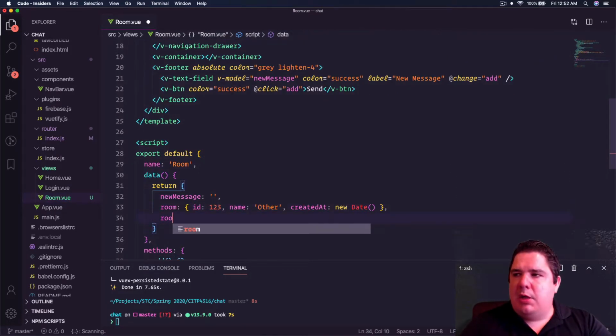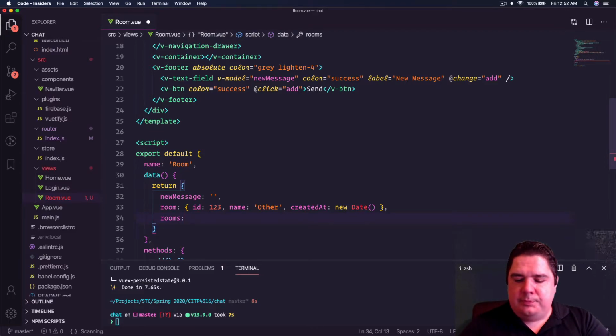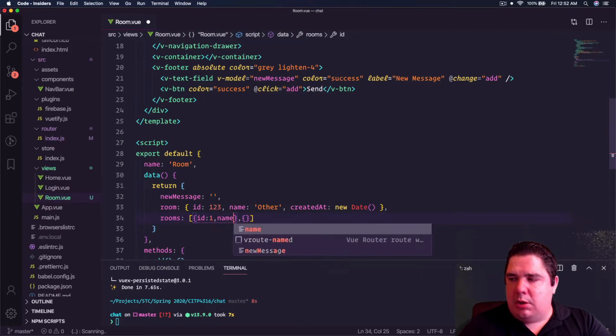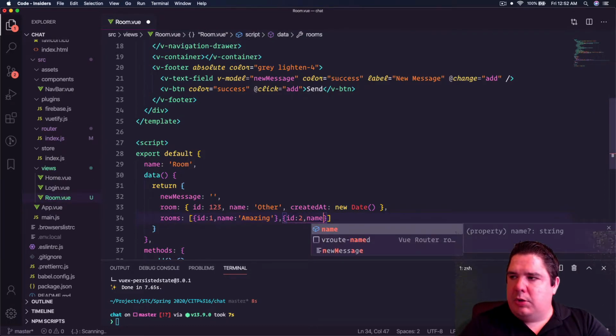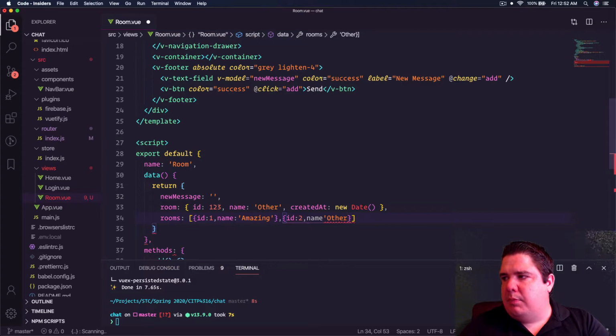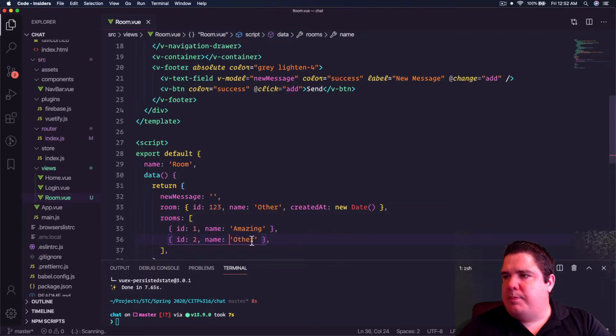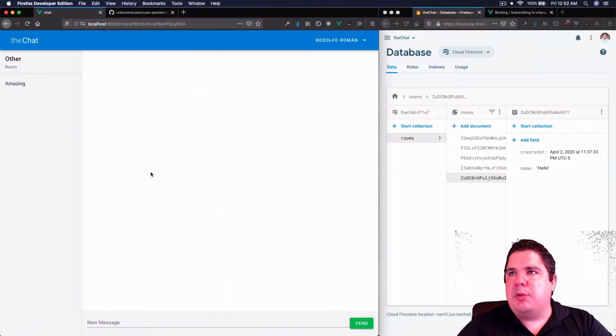That means that we can have an element rooms, and it's going to be an array, and from this array we can have several elements. So we can have id 1, name Amazing, for example, and id 2, name Other, so we can have those elements there.